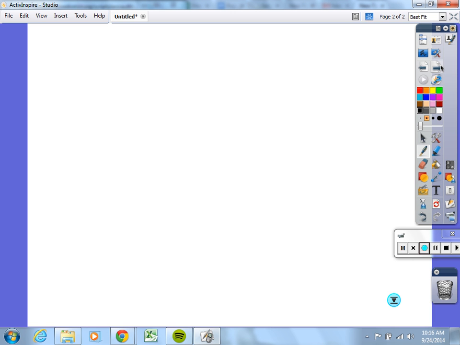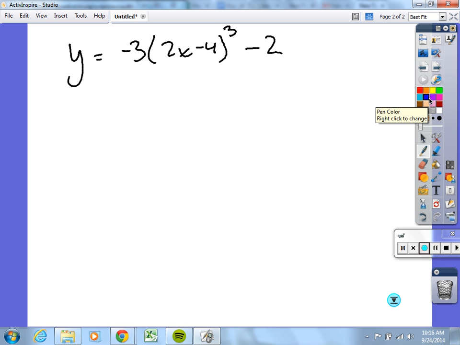Okay, here's the nastiest thing you're going to see. What do you guys want? Squared, a cube? Cube? That's as nasty as you're going to get. That's pretty intense. Okay? So, the only thing different that I didn't talk about right there is the b value, which is also a horizontal compress and stretch.